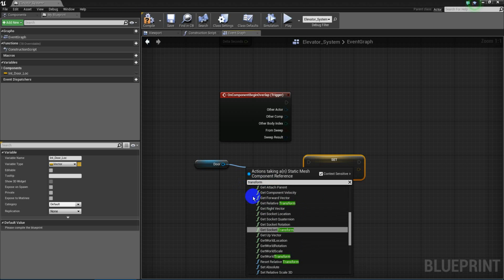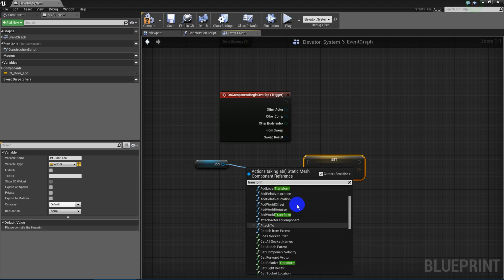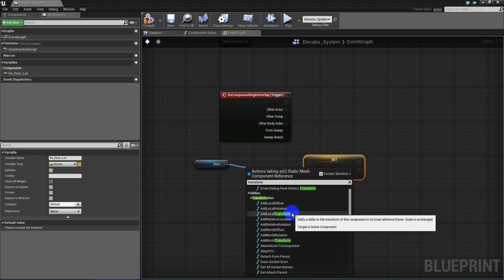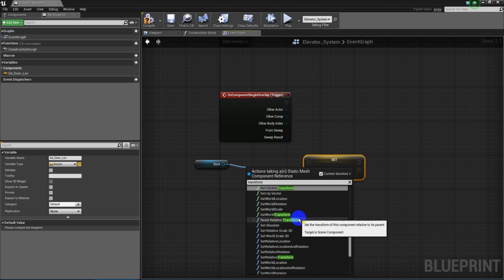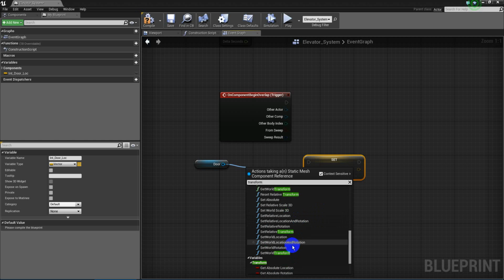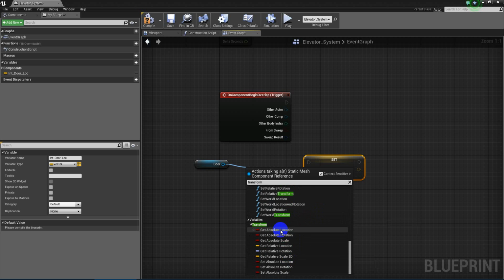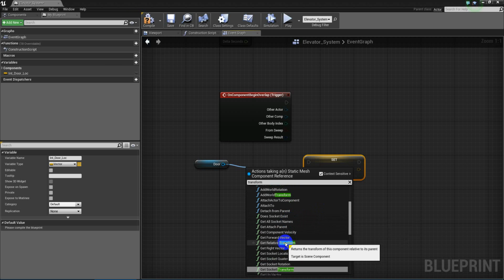they change everything on every object, on every update. They change the shortcuts, the names. Get relative transform right here.